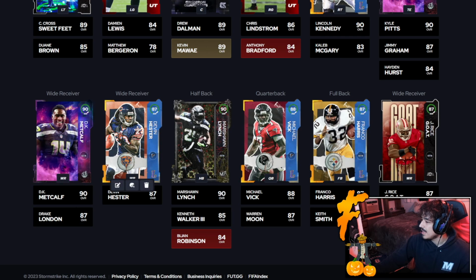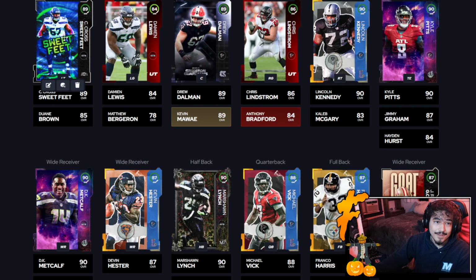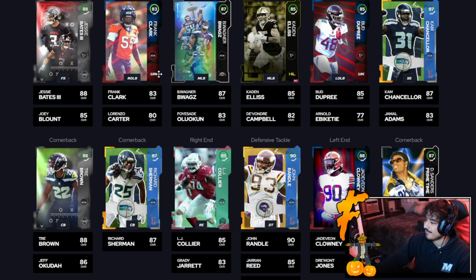So you have DK, Hester, Jerry, which is a good receiving corps. Marshawn Lynch, an amazing running back, good quarterback. You could use Franco if you want to, but you know the team has 2 fullbacks, which is big for team building. The fastest offensive lineman in the game, which of course I love, but just a very complete offensive line. If you want to use Lincoln Kennedy, you can, but it's really just Kyle Pitts and DK Metcalf that steal the show here. The defense does actually blend pretty well.